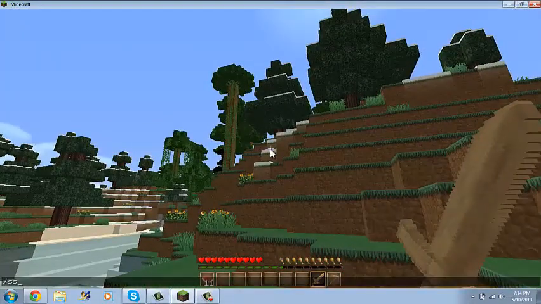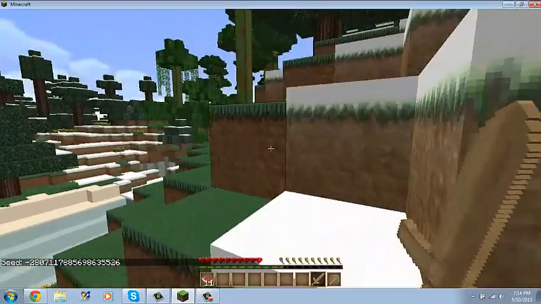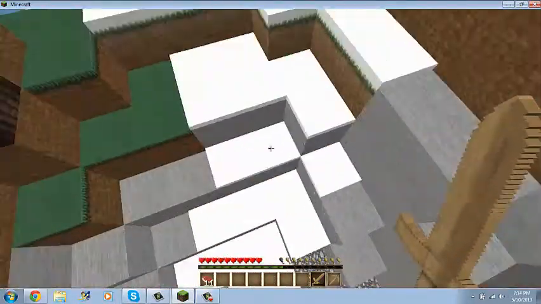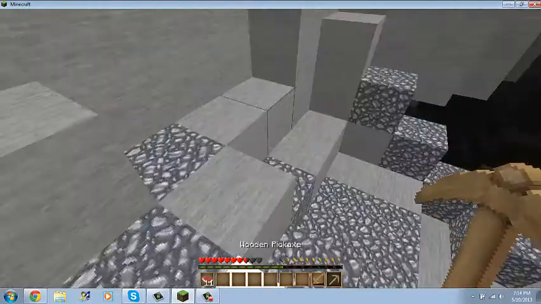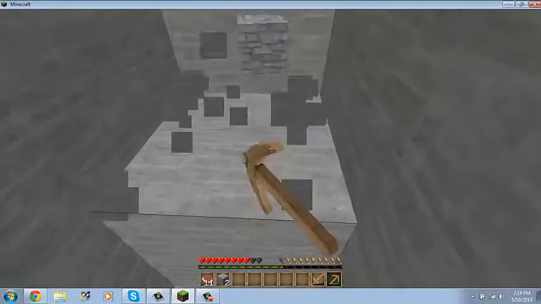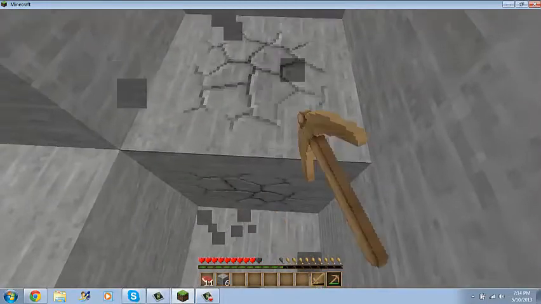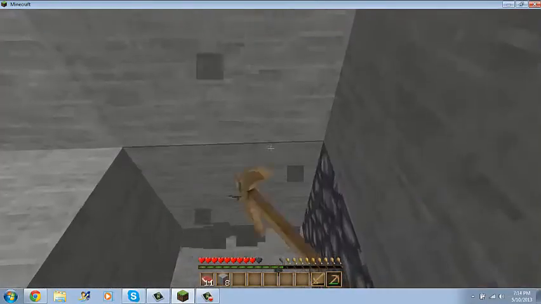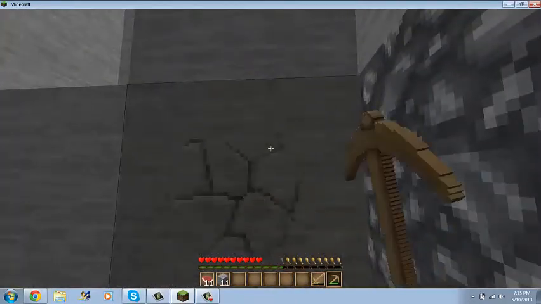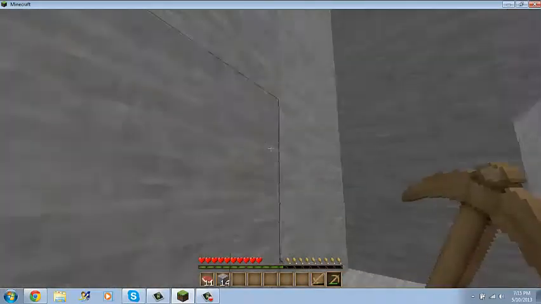You know what, I want to see what the seed is. Oh, okay, it's one of those types. Whatever though. Okay, so I suppose. Oh! Ooh, okay. This works. Let's get some wood. What am I saying? I mean, stone. Cobblestone. Alright, that's good.